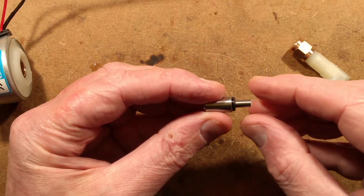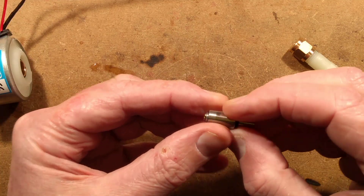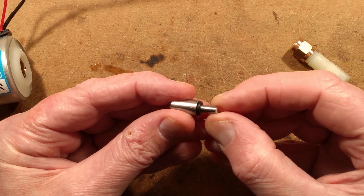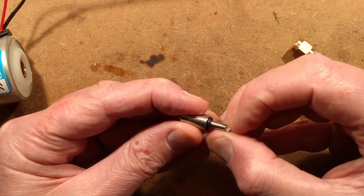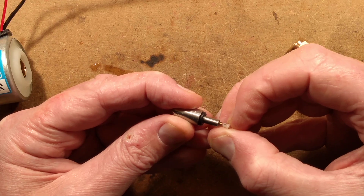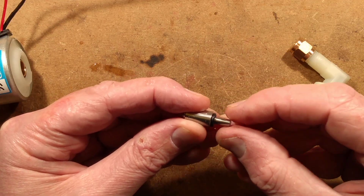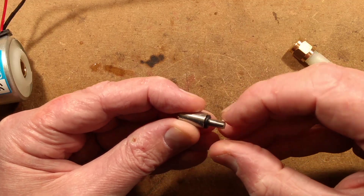The first thing worth looking at is this magnetic core — the moving part of the solenoid — with a spring put through from this side. I really don't recommend pulling it out too far: if you manage to unhook it from that spring inside, it's very difficult to put back on. It's very small, it will ping and you won't be able to find it. As long as it's relatively clean and non-gunky, that should be fine.